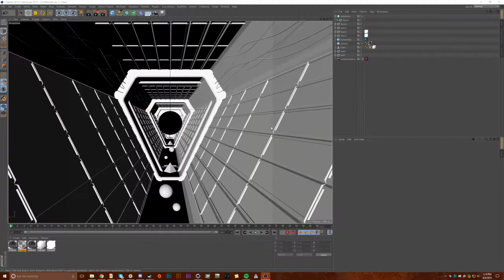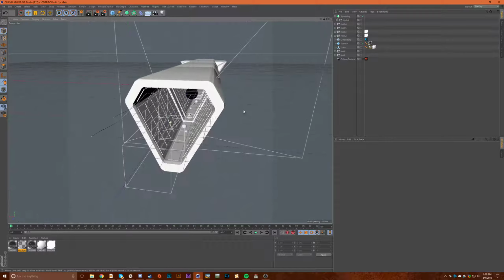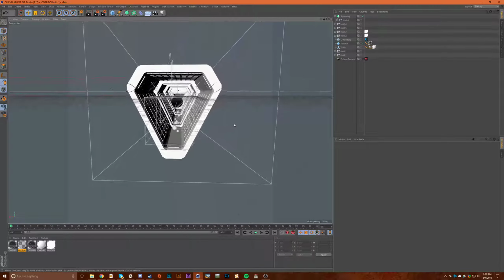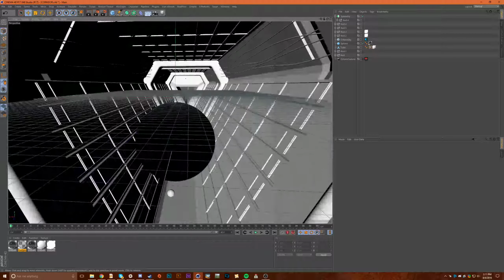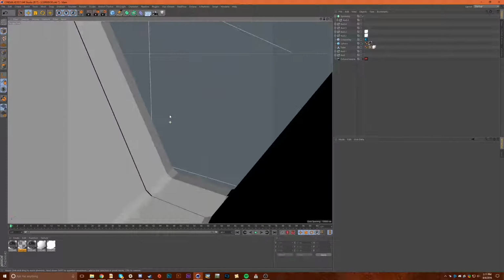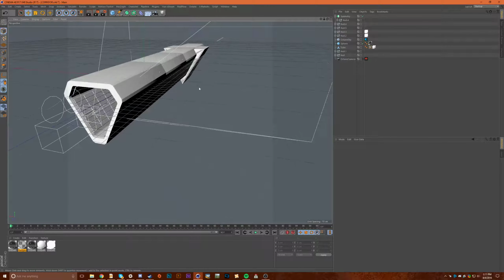So I'm showing you here the project for Corridor, and we're going to go over how I set up this project, how I do the basic shapes, and some tips and tricks as I go along. So, without further ado, let's get started.